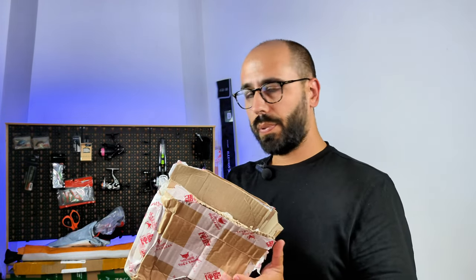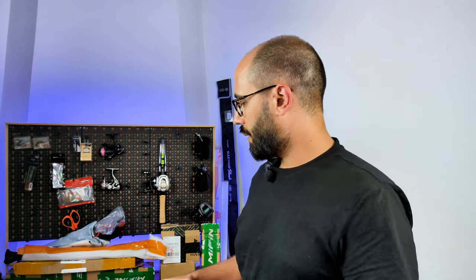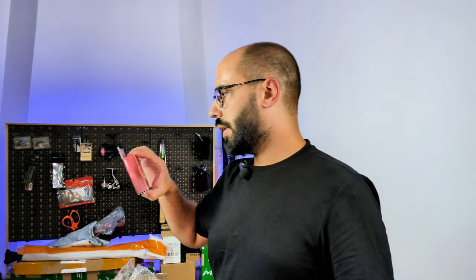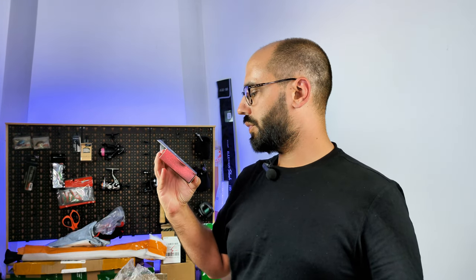So I paid for this with my own money. It was not sent by Purelure. So probably you guys will also get the 1.2P Purelure braided line. It doesn't say how many strands, but either way, it's free, so it's good.